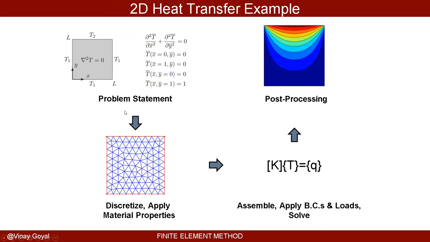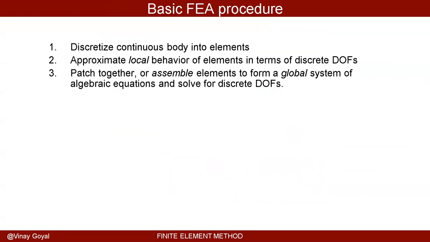I want to take this partial differential equation, discretize in this manner, apply the material properties, the loads and everything else, the boundary conditions, and this discretization process is going to turn the problem into K T equals Q, where K is a matrix of known values, you know that one. The temperature is not known, and the Q, the heat fluxes, are probably known. Maybe they're not known, who knows? But you can invert this equation by pre-multiplying by K inverse and calculating the temperatures. Once you know temperatures, you know the heat fluxes, you can use it for design purposes.